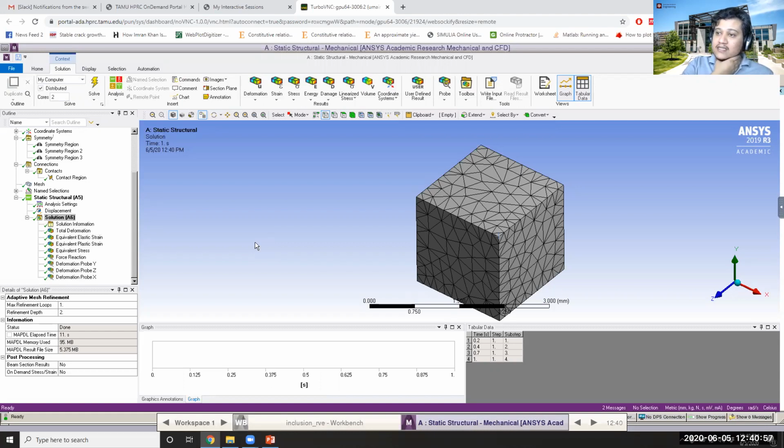So you will have to run a transient structural case for solving that.